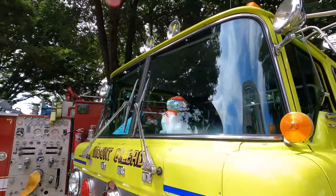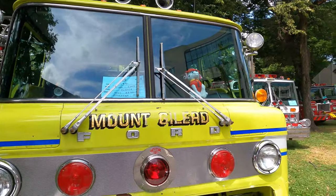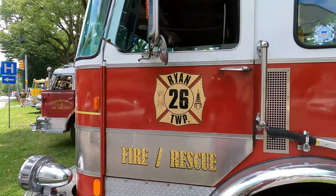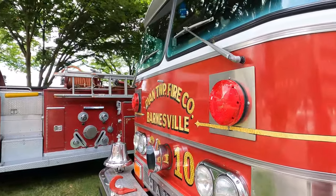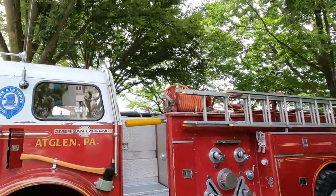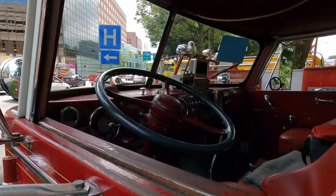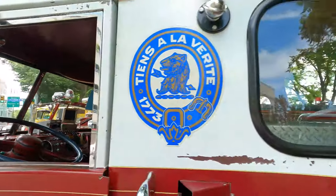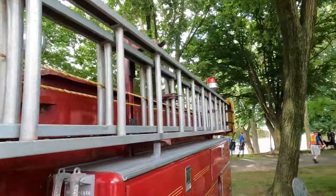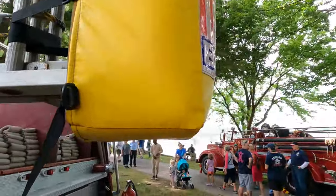This is a Ford — 1981 Ford pumper, and this is from Maryland. Engine Rescue Number 26 from Ryan Township, owned by somebody in Reading, Pennsylvania. And an old American La France here — this is one where the firefighters rode up here. Back in the days, I think they rode on the tailboard of this one and held the rail up there.